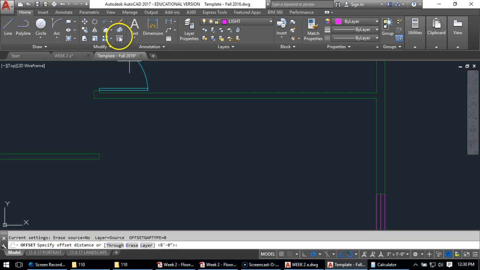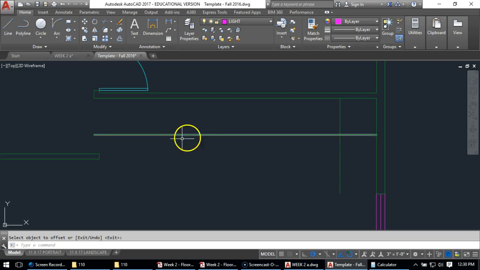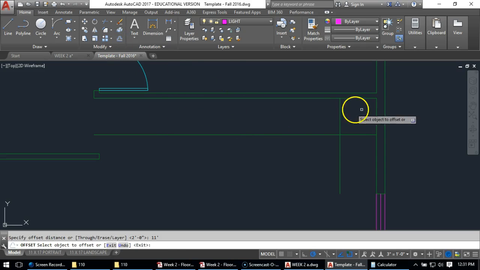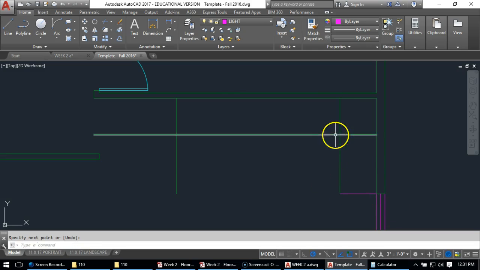I'm going to offset 2 feet. Enter, 2 foot, enter. That line down, because that's going to be the cabinet width, and this line over, 2 feet. We also know from the drawing that this row of cabinets ends 11 feet from the wall. So I can offset again and type in 11 foot, enter. Click this line here and click over here. And the bottom wing of this cabinet actually ends at the end of the window. So I can just draw a line straight over here, here, and enter. And I'm using different layers now, but it's okay, it'll all work out in the end.